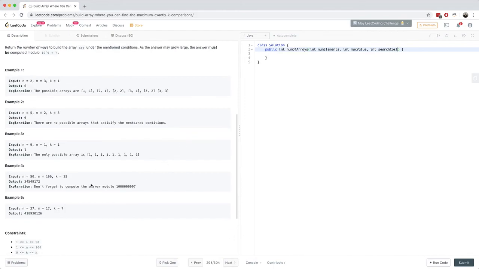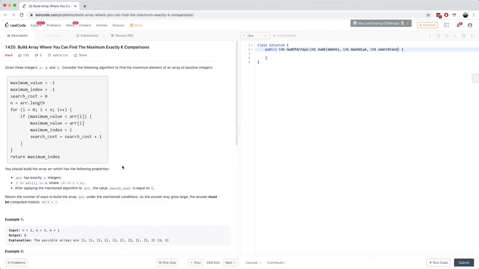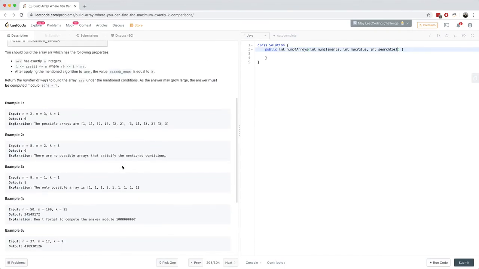So there are some things we can do here to brute force the solution, and I don't know if that's going to help us. The first thing we can do is start off with the first element in the array, and you have basically m possibilities to fill it. Then you have m possibilities for the second element, m for the third element, and so you basically exhaustively go through every combination.